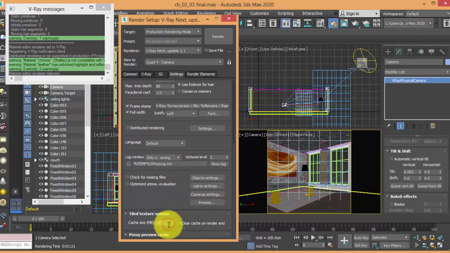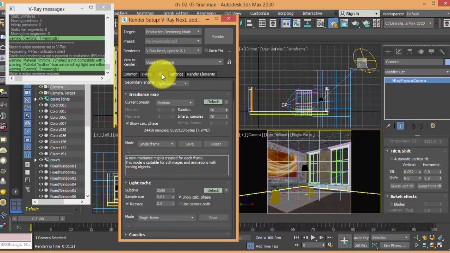Alright, if you have more memory, you can perhaps change this to more megabytes, maybe adding another 0, because you have 32 gig of RAM and you don't really need to worry about it. If you have very little RAM, it's not wise to do that, because a larger cache size can impact how your entire Windows system works, and you might crash your system. All right, so that's in terms of rendering. The last thing we do is render this, and you should be able to render. Again, how long it takes really depends on what kind of machine you have.